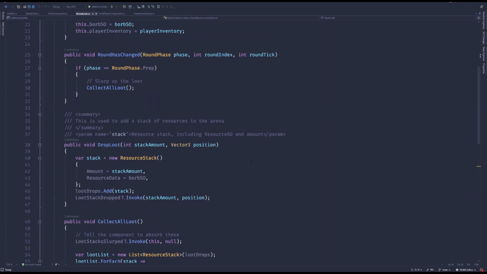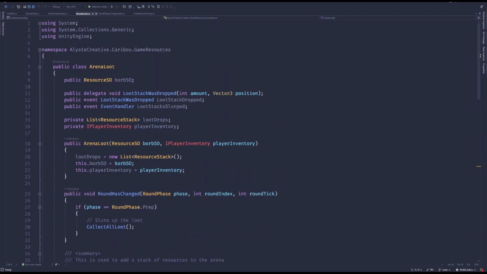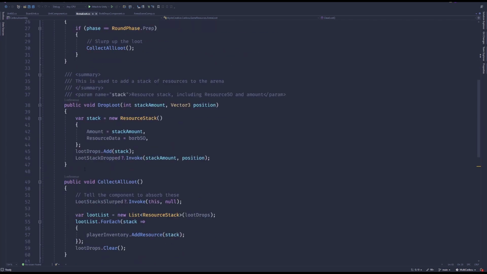This is basically an inventory for the ground. That's basically what it is. And it doesn't do anything with game objects, with the physical things in the game window. All it does is manage in theory how many items are in the arena. So we have this list here, we're adding that stack, and then we're sending out this event saying this amount was dropped at this position.